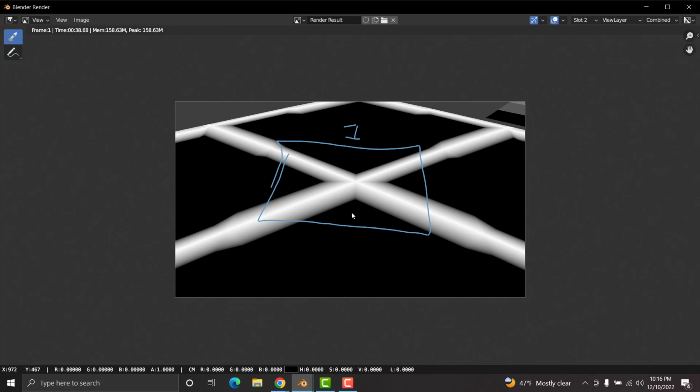It's black, it's 0. Right here it goes from 0 and it starts to gradually go up. You can see on the value down here again. So 0 to like 0.2, 0.3, 0.4, 0.5, etc. all the way to close to 1 right here. And then it drops back off to 0.